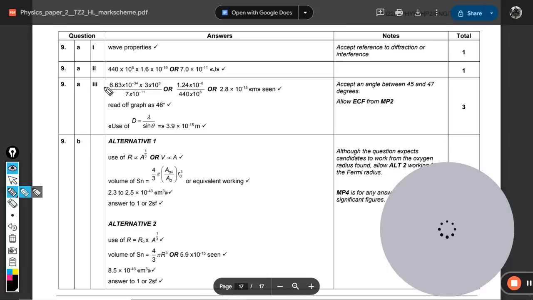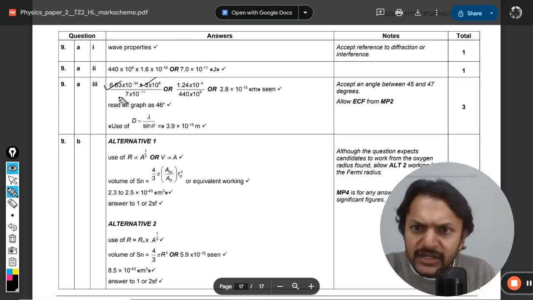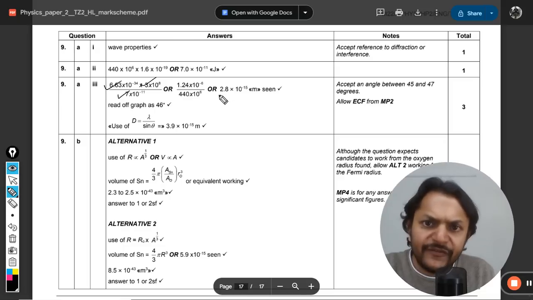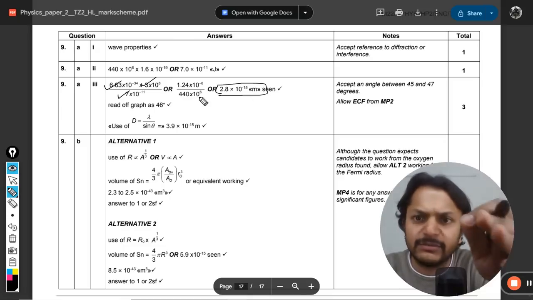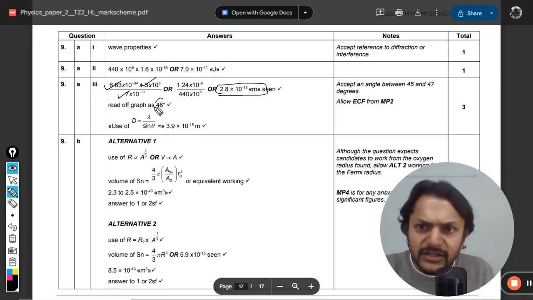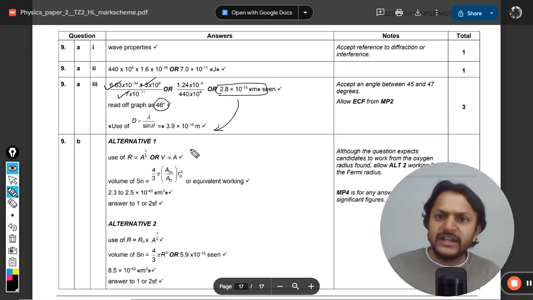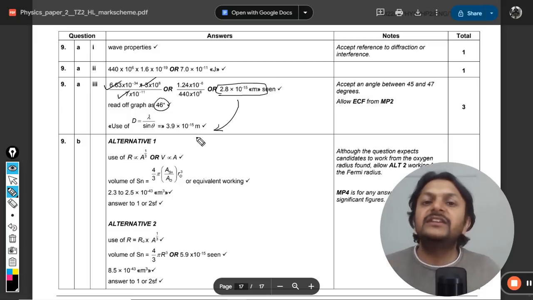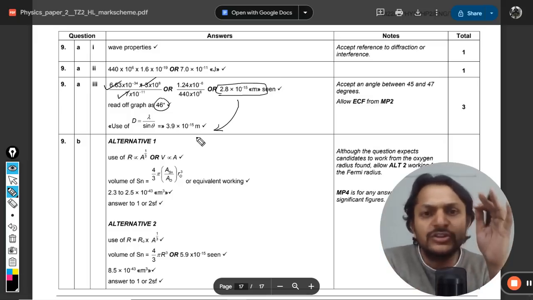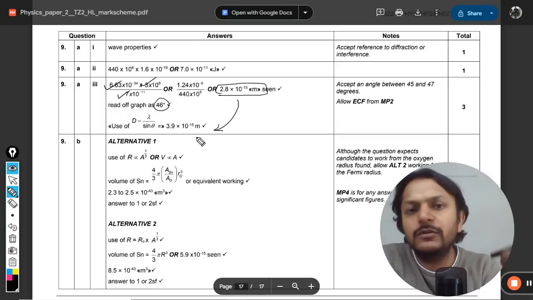Okay, so first of all, this is hc divided by energy E. So they found the wavelength, exactly the same thing, and the angle is 46 degrees, and they did exactly the same whatever I was telling you, and accordingly we will find the diameter of the nucleus. So this is the method which you have to employ.